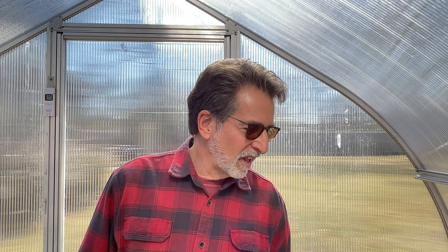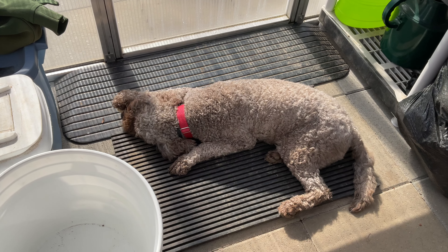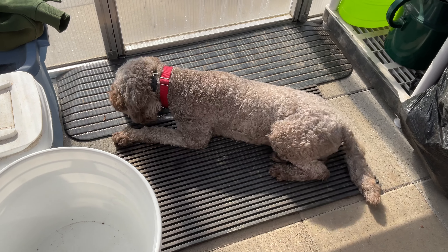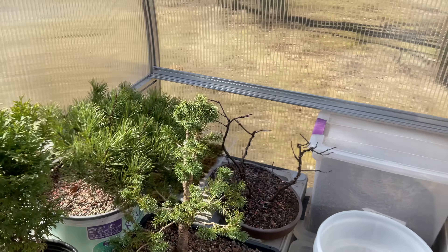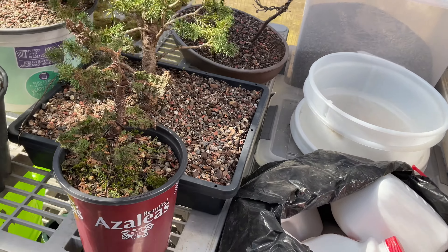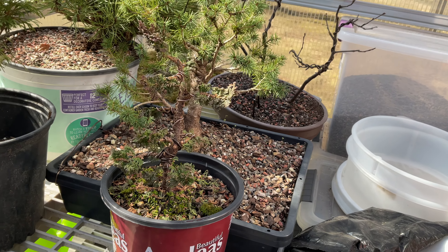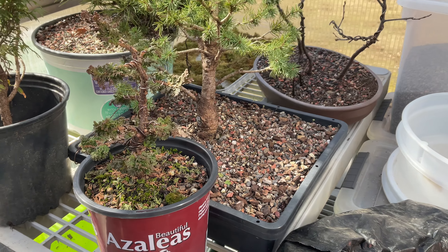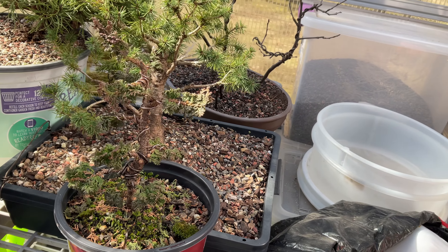Before I get started today, I'm going to take you on a little update tour of the greenhouse - some things that are happening here that I'd like to show you. There's nothing real special going on with my Thusia Occidentalis Primo - it looks the same as when I worked with it a few days ago.